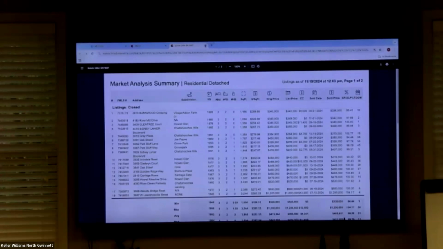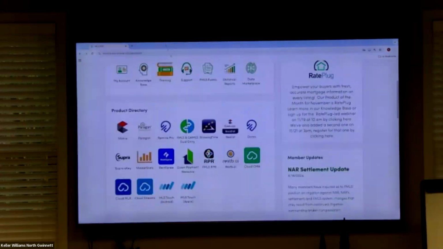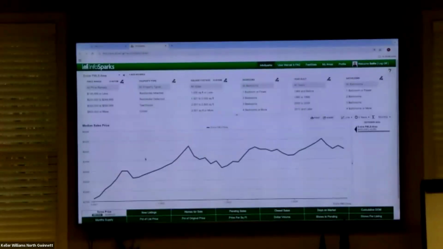And then lastly, guys, I'm coming out. If you go to statistical reports, they're up here on the main screen. And also market stats is in the product directory. So if you have a presentation this afternoon and you don't have time to get market stats and you have a need, you could just come over here. You can click on market stats right here. How many of you have been into this product before? Okay, that makes me super happy too. We need to get a little more there.